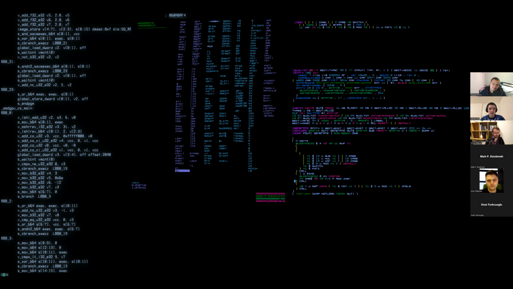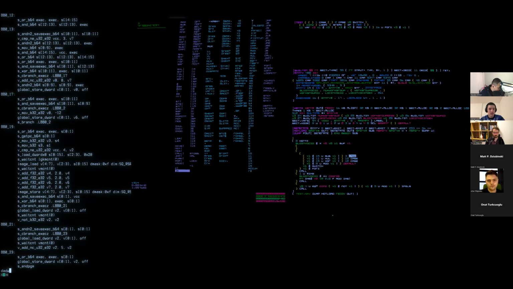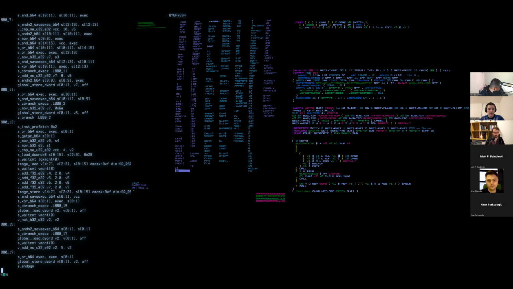But yeah, I can generate SPIR-V from this language this fast, 0.77 milliseconds, and compile that in 1 second. If I change that, it's going to take about 38 milliseconds, because the driver has to recache it and so on.